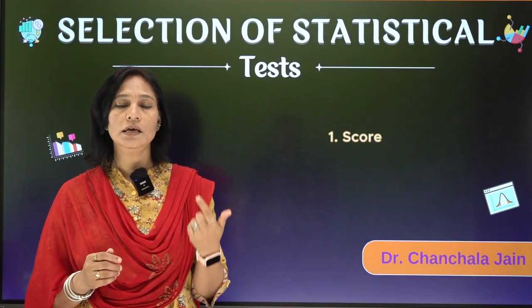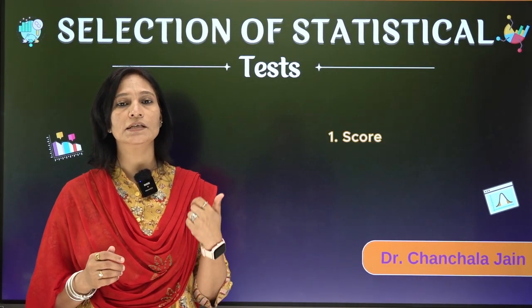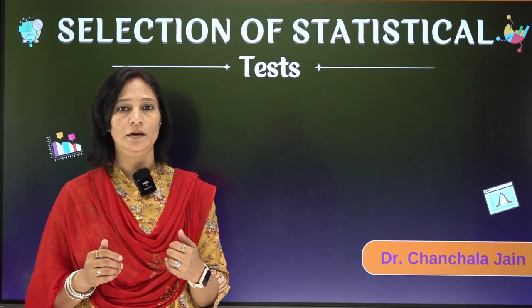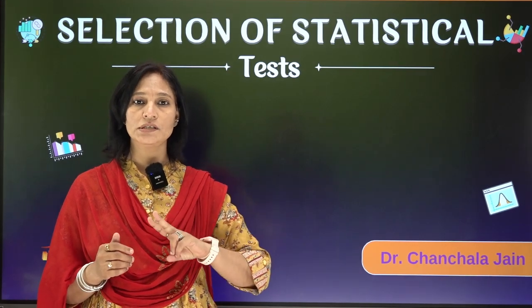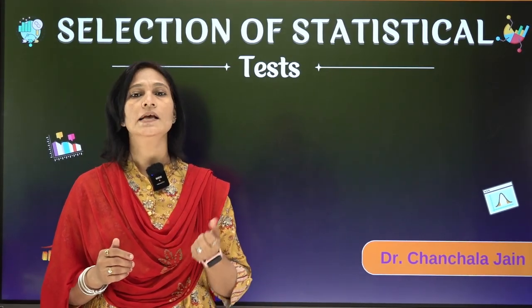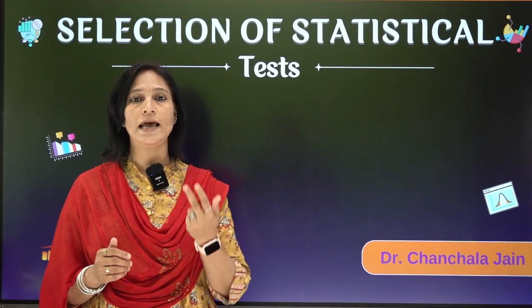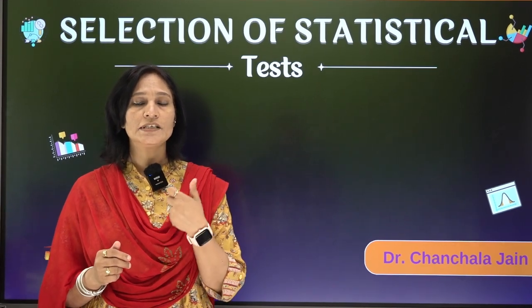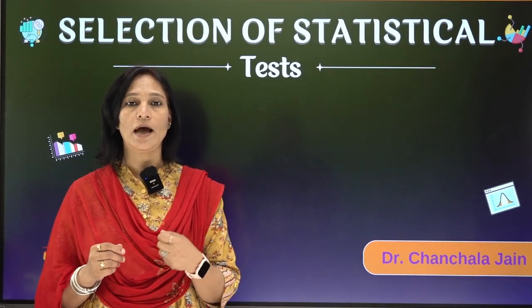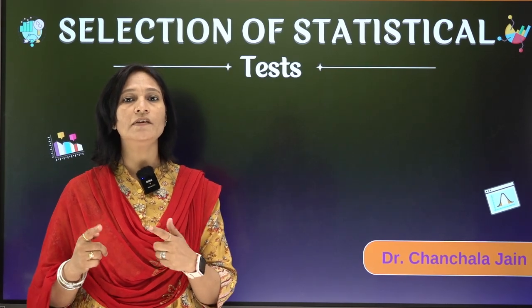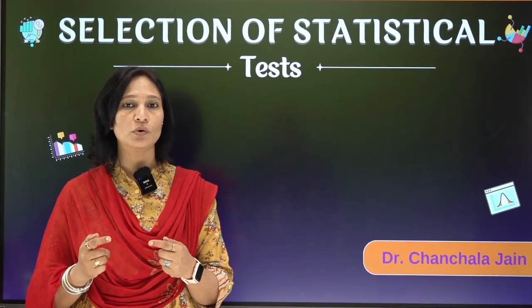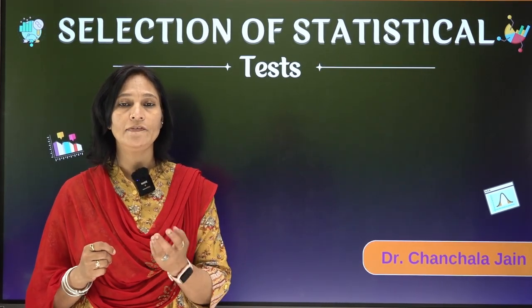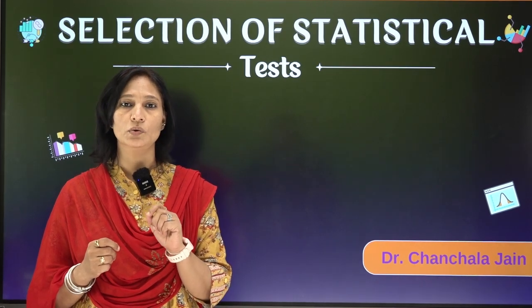The score is a continuous scale variable, or you can say a numeric variable. The second variable, gender, is a categorical variable. So we have addressed 2 questions here. First, we have 2 variables. Second, we have identified the types of variables. Now the third thing is, we need to see which type of hypothesis we have formulated. The hypothesis is, there is no significant difference in the mean scores of male and female students. So we are interested in identifying the significant mean difference in these scores, right?